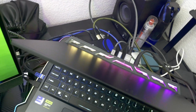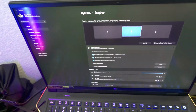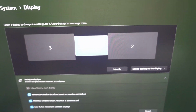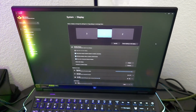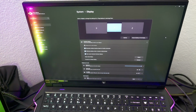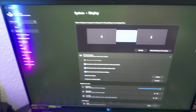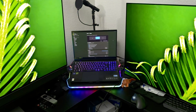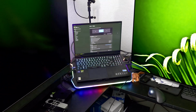But something strange and magical happened. For some reason, I am now in extend desktops to this display. Even on Orei's website, if you guys have seen the advertising stuff that I put on from their page, it says that it will not do extend displays. But look at this. I am on extend this display. And now all my monitors can be separate displays, just like before when I wasn't plugged into the Orei splitter.